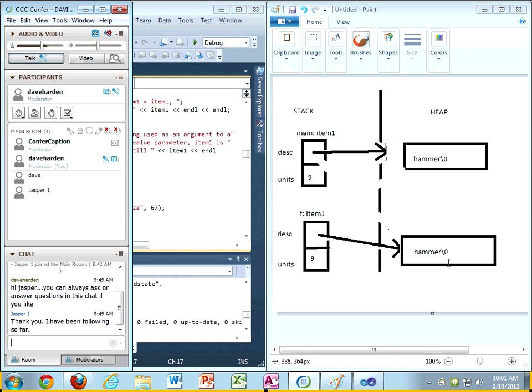The third time when a copy constructor is called is when you initialize an object. And what's the difference between initializing an object and using the assignment operator?